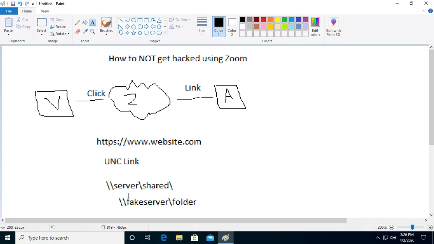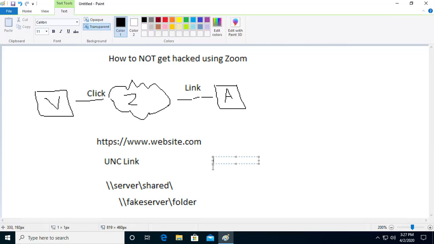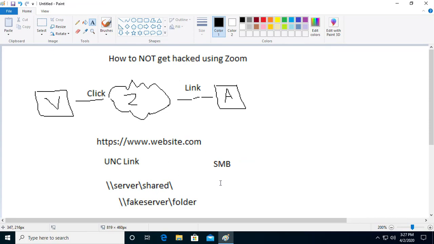Well, when somebody clicks on that UNC path link, Windows will attempt to connect to the remote side using SMB. SMB is a file sharing protocol, and by default Windows sends the user's login name and the LAN Manager, NTLM, credential hash. So what that means, the attacker got the hash and the user information.